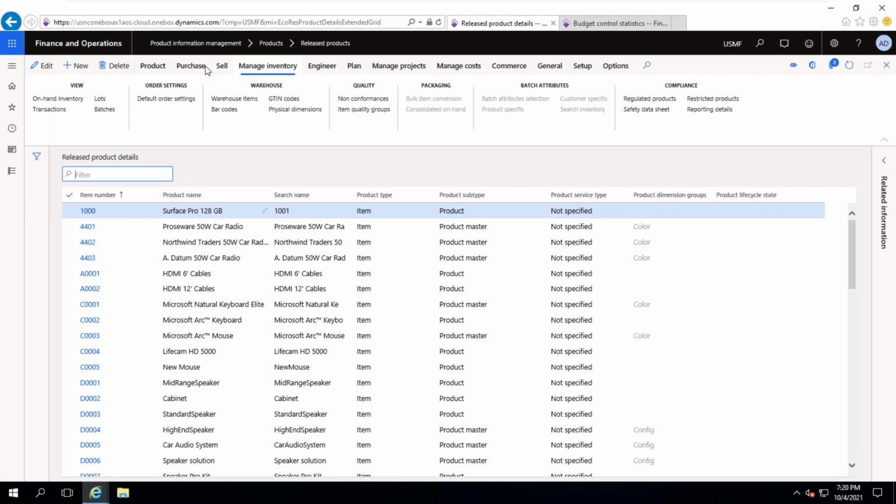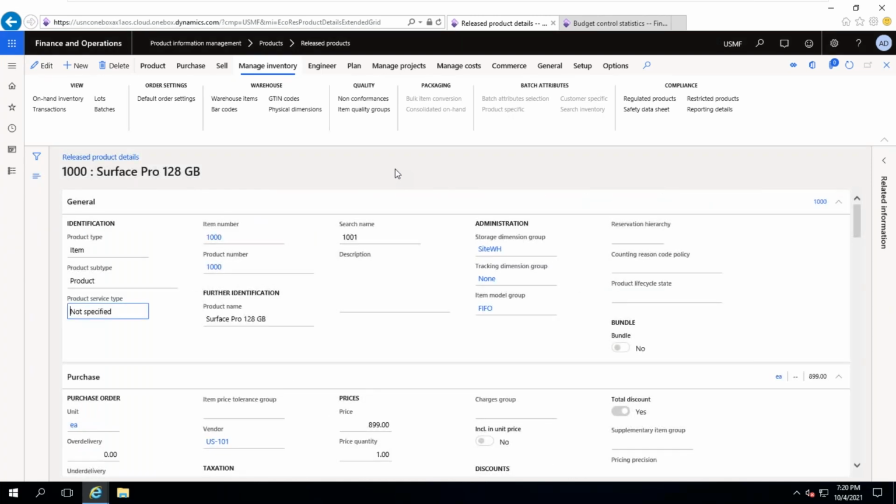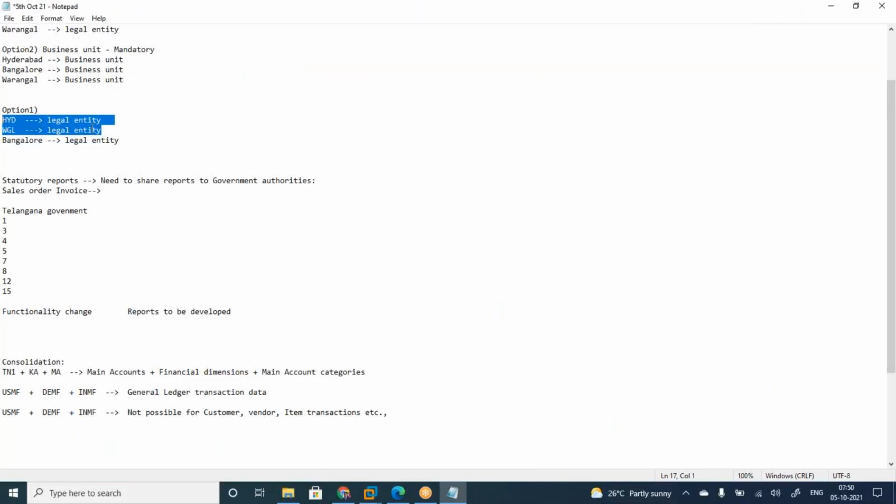If you create business units, Hyderabad as one business unit and Warangal as one business unit, now if I go here, I can see the data directly for Hyderabad and for Warangal, whether inventory transactions, customer transactions or vendor transactions. Some companies don't want to see the opposite company, like Hyderabad should not look at Warangal, and Warangal should not look at Hyderabad. If they want restrictions, better to make Hyderabad and Warangal separate legal entities. Understood?